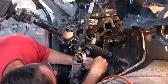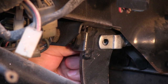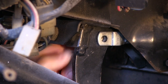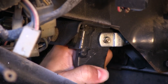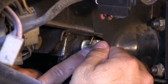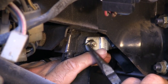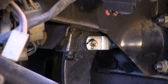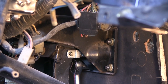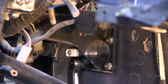Okay, before cranking down on these bolts, let's get the pin put back in for the brake pedal. Coming in from the backside here. Cotter pin. You cannot go from the top. And there we go. Now I can crank down these 14 millimeter head bolts. I did look in the manual for a torque spec for these bolts. Not able to find one.